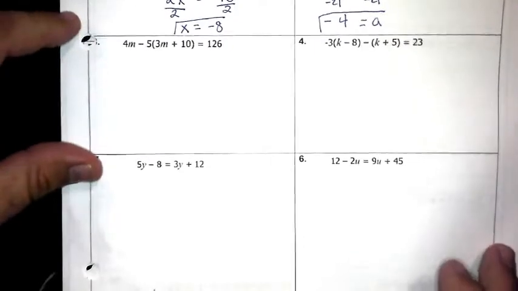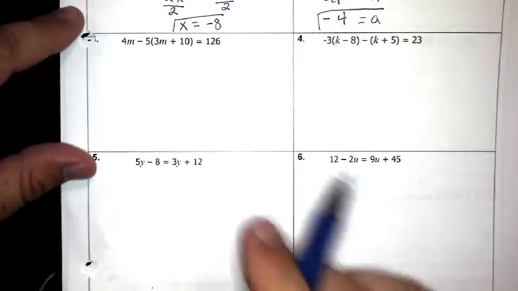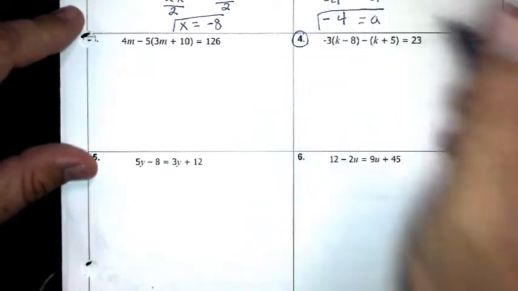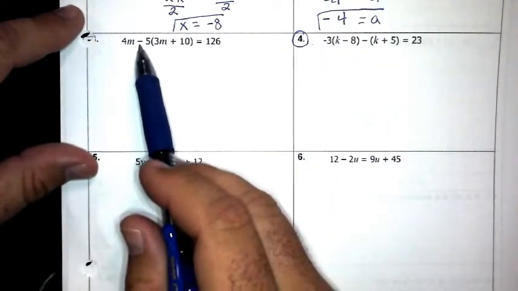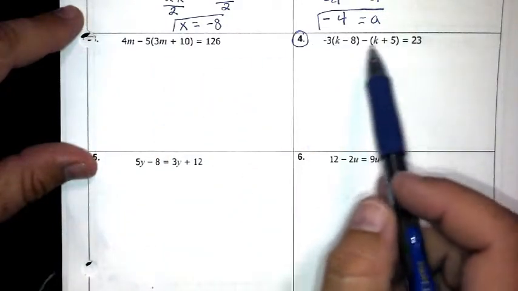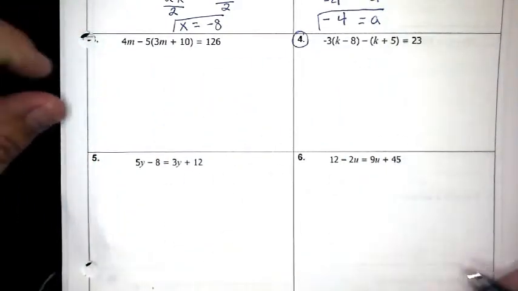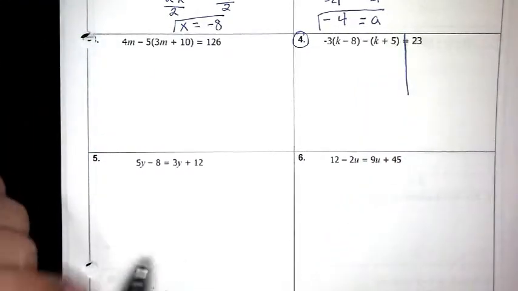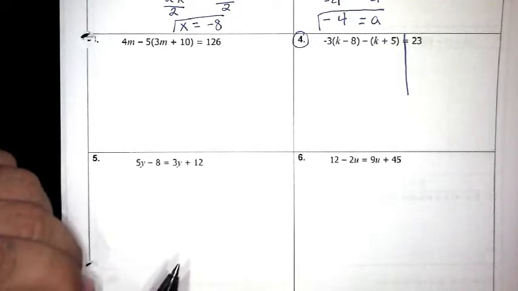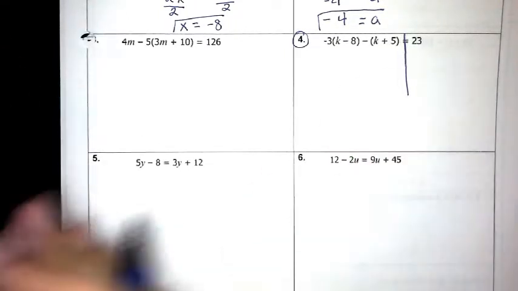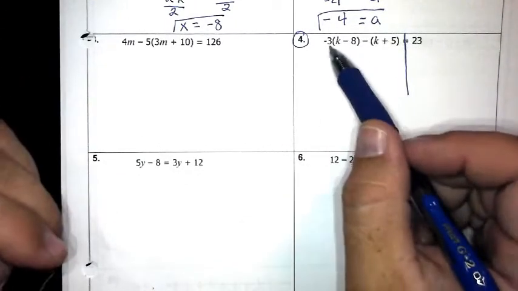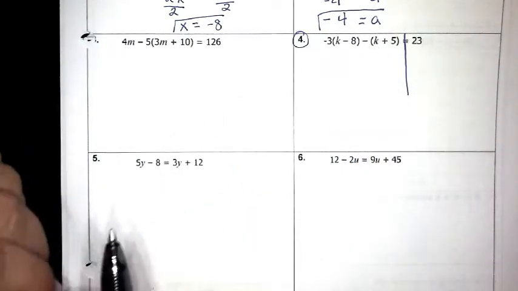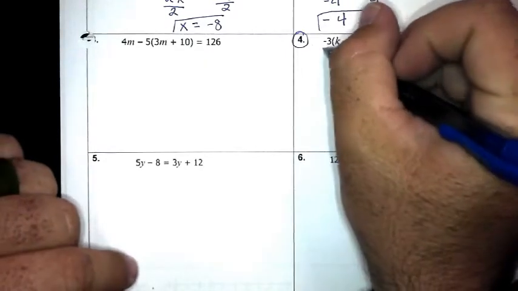All right, let's look at problem number, I want to look at 4. Okay, this is just a basic distribute the -5 and solve. I want to look at number 4 because it has multiple distributions going on. Okay, so again, read it like a book. Do the left-hand side first. I see that I have parentheses, so I need to do what? Distribute. Good, good, good. I will distribute this -3 to everything in here.